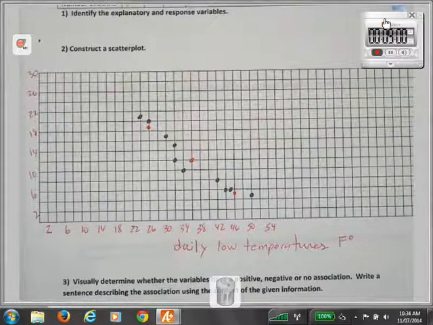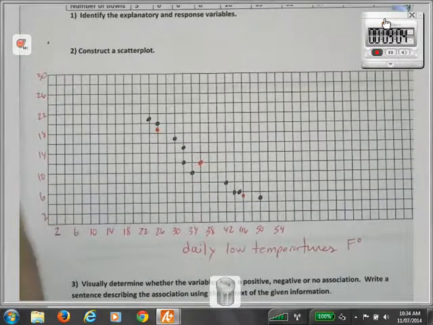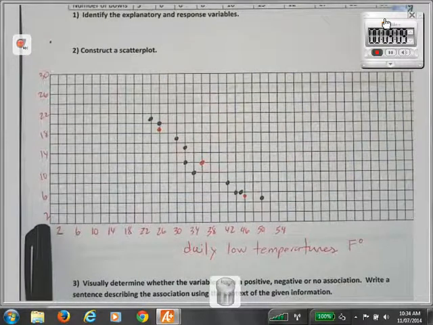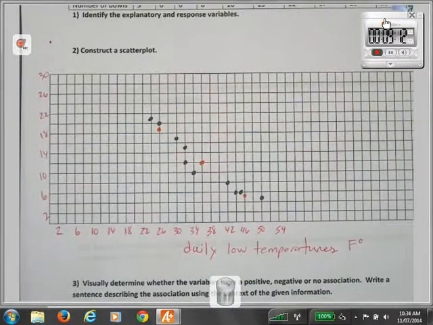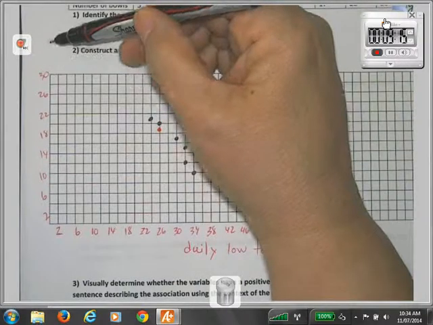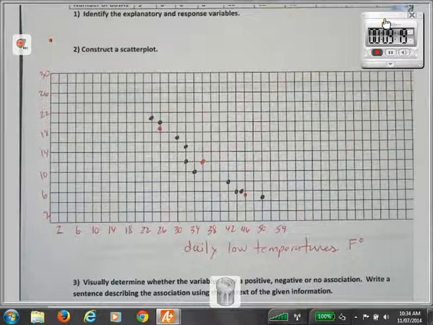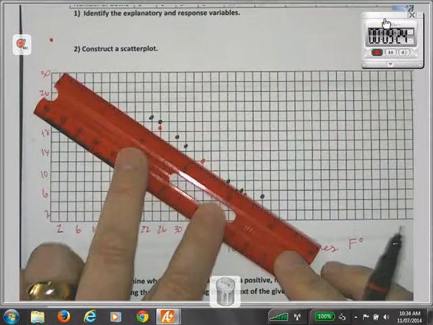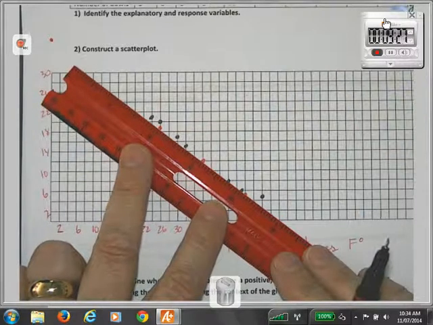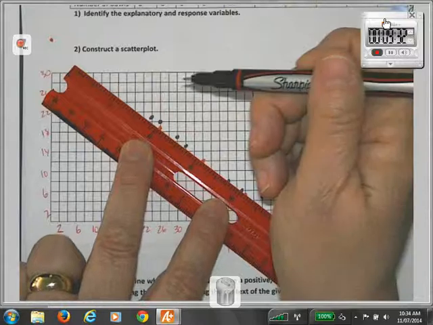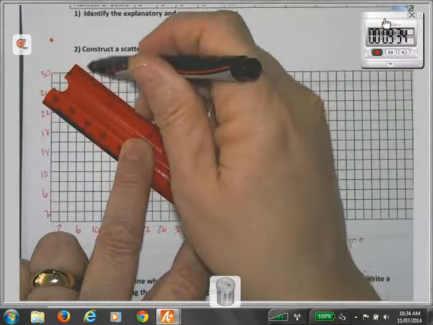Remember that sometimes your scatter plot is not going to have the y-axis there for you to see where that intercept is. In this case, because we have the origin here on the plot, we can see it, and if we go up a little bit more, it would have fallen right about there, and you could see that that really is in line with the rest of the points. So we're going to connect these points and have the least square regression line on our plot.